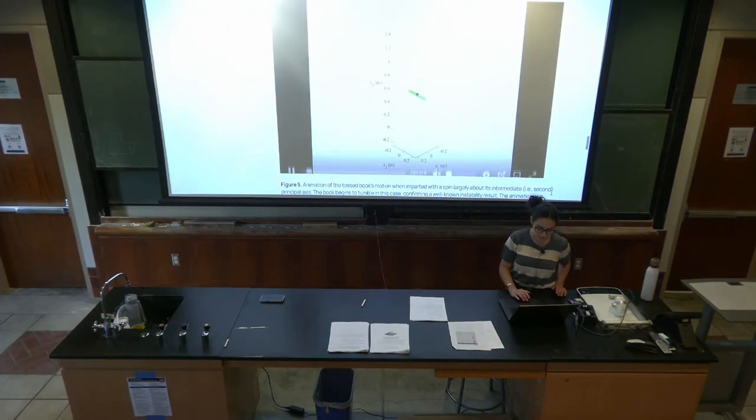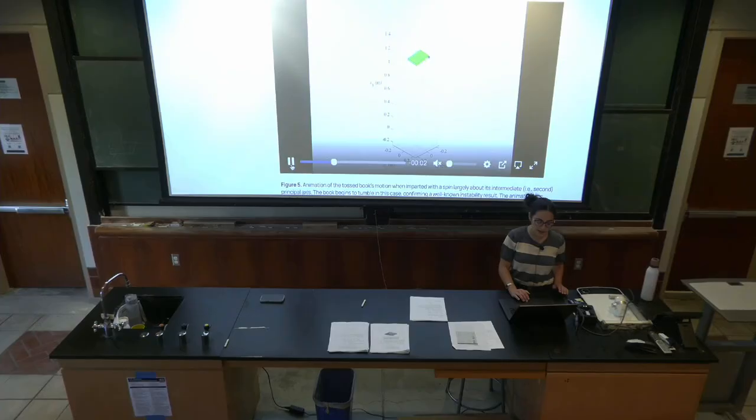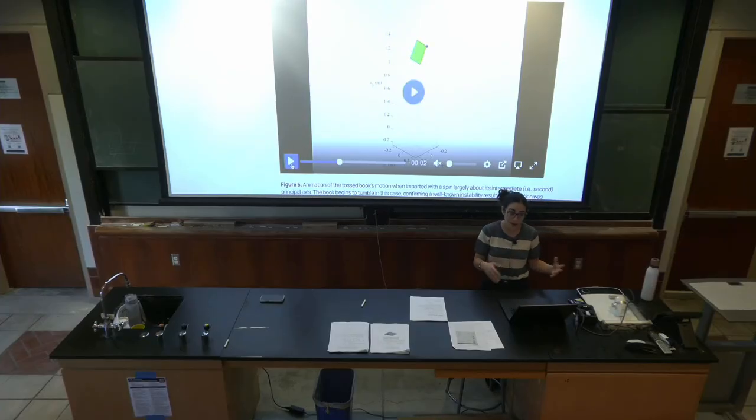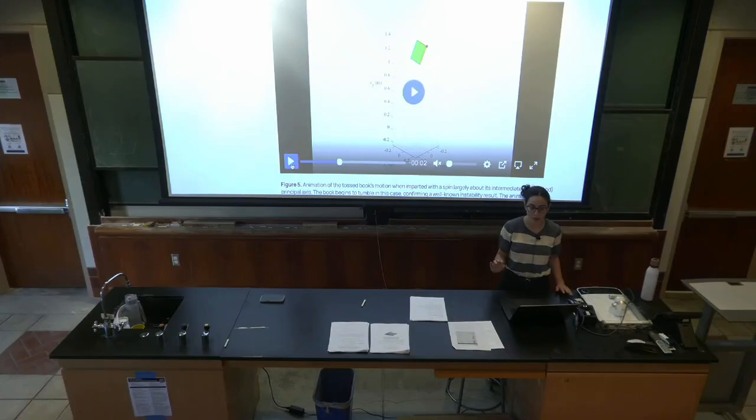And this is a rotation about the intermediate axis of inertia, and you can see the instability there. Definitely the notion of stability and instability of equilibrium and equilibria, and stability and instability of steady motions, that's a whole big topic. I just wanted to introduce it here, introduce it to this effect.